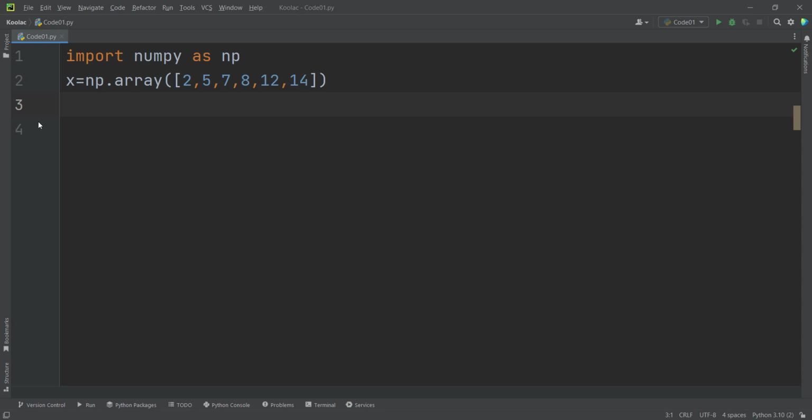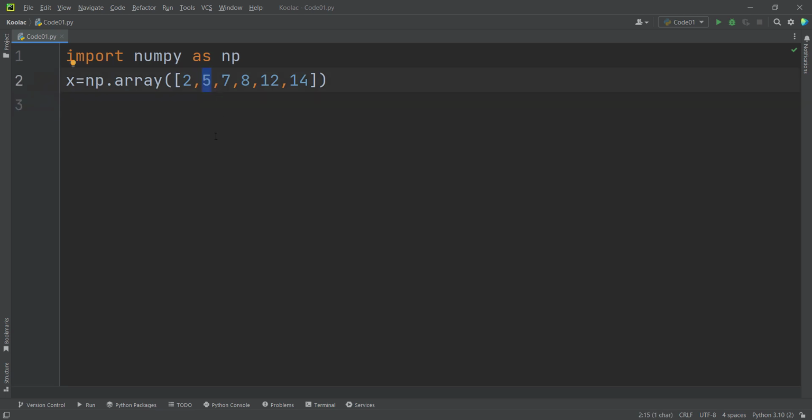So now let's talk about Boolean mask indexing. Suppose that we want to filter out those values in this array which are even. As you know, the even numbers are divisible by 2. And when I say they are divisible by 2, I mean when you divide those numbers by 2, the remainder would be 0. So for example, 5 is not an even number.